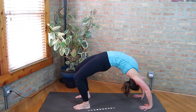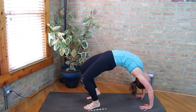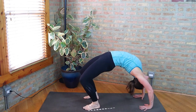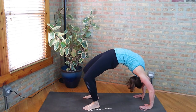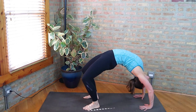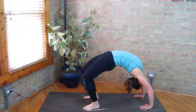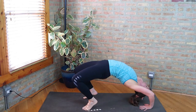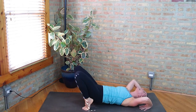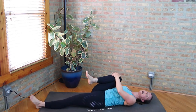If you want to go deeper, lift the heels, tiptoe the feet towards your hands, and then return the heels to the floor. Try not to let those toes turn out. And lift the heels, tuck the chin, come down to the back of the head. Let's take the right knee in, extend the left leg out.